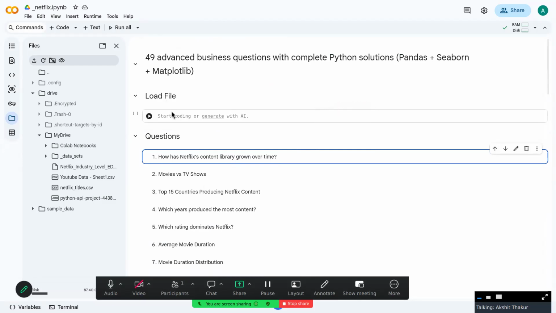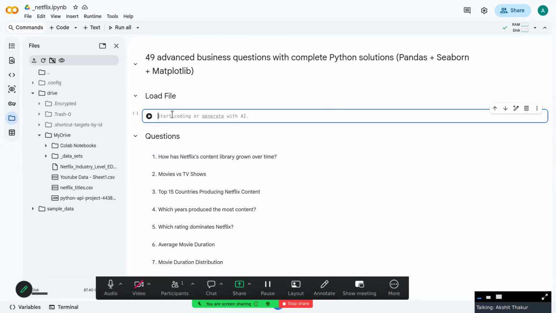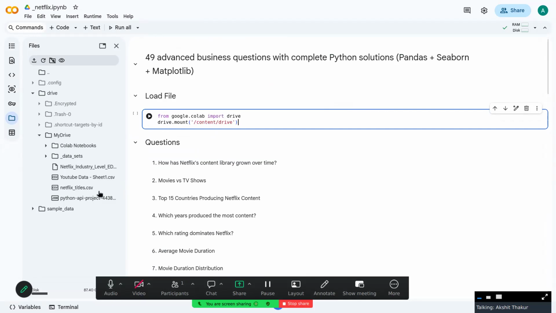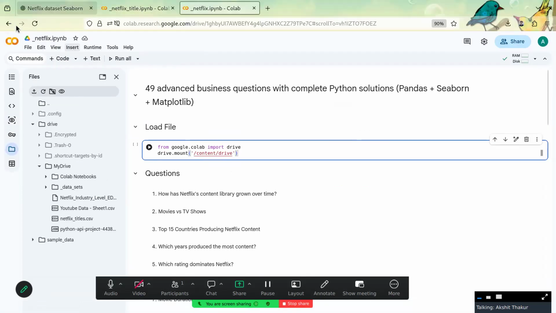First we will load the file, read it, and convert it into a data frame. I will be dividing this video series into loading, then how to clean the data, why we convert a string date into a datetime data type, and how we decide when to drop columns, drop rows, or fill unknown values. I will be discussing that in future.